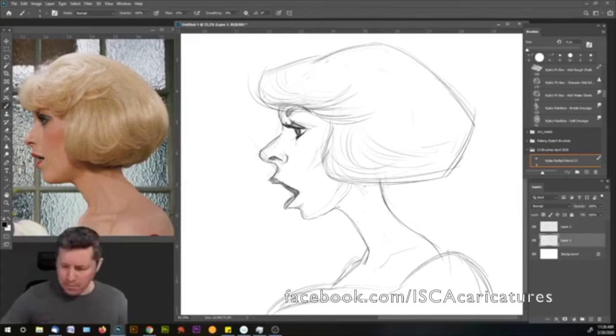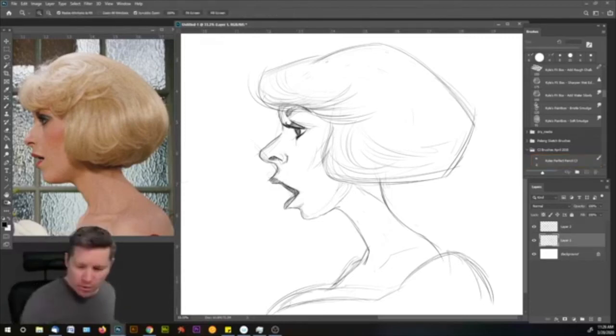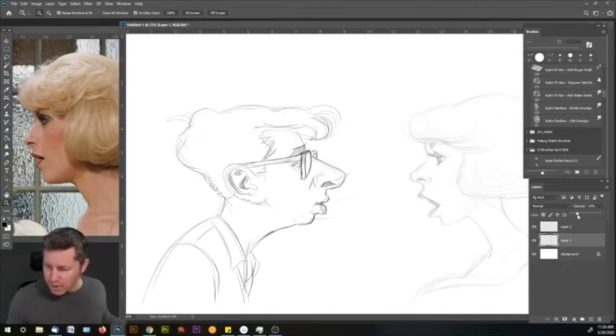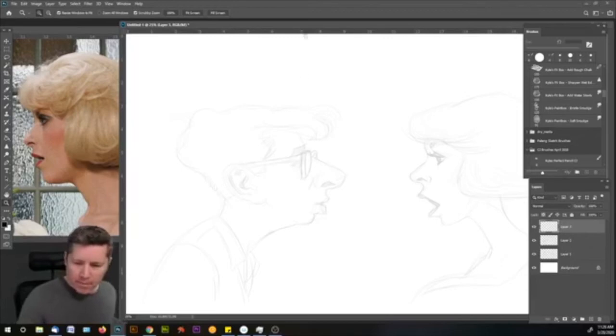Okay. Yeah, I'm pretty happy with how this is coming along. I think I could refine it a little bit more, but I'm going to move back over to Seymour. And for both these characters, I think I'll just dim down this layer so I can do a proper tracing of it. Start a new layer on top of that.